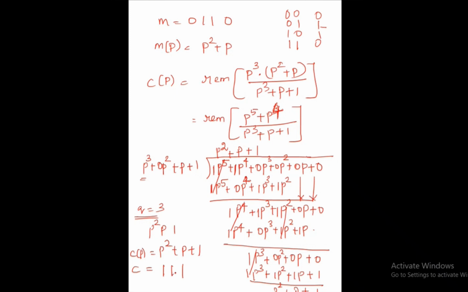Okay, so how to write the answer now? Here, for the corresponding message bits 0, 1, 1, 0, I'm getting the check bits 111. Okay, this is your code word. If you count the number of bits: 1, 2, 3, 4, 5, 6, 7. So your answer is correct. You must have 7 bits. In that 4 bits are message bits, remaining 3 bits are check bits.